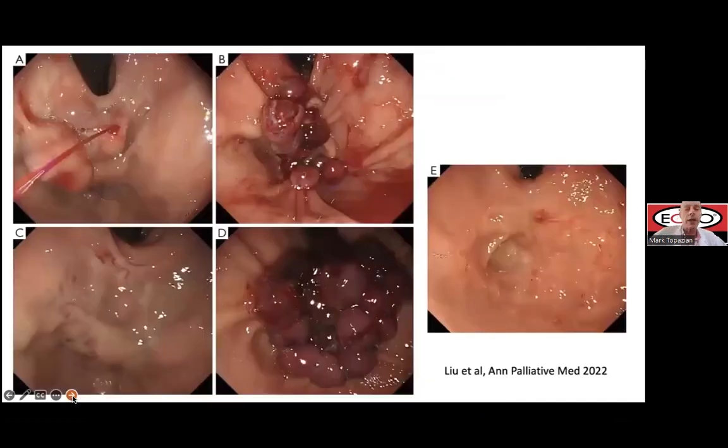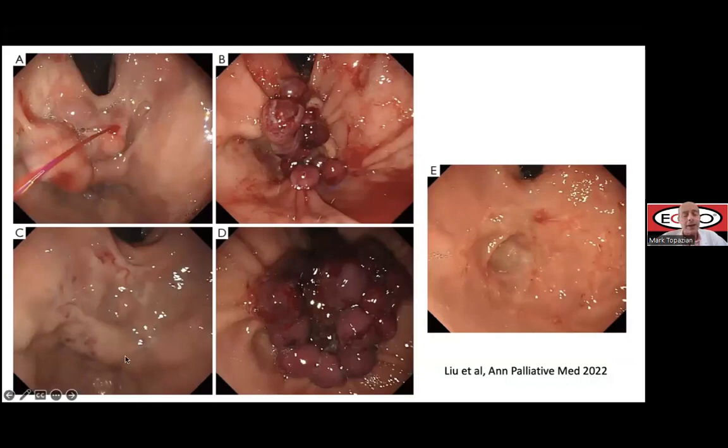But here's this very interesting paper from Korea where they describe intensive band ligation of these varices. So here's one of their patients, active bleeding from a gastric varix. This is GOV2. It's on the greater curve side. This is a varix. The lesser curve here would be up off the screen. And this is during the initial endoscopy. They put 6 bands on the bleeding site and then on multiple other sites. And you might say, wow, that looks pretty intensive. It really looks like they've banded these gastric varices. But no, this is not what they call intensive.